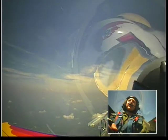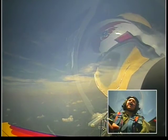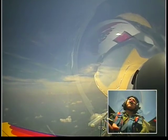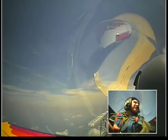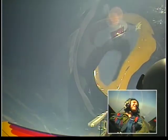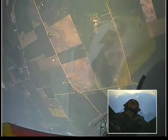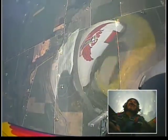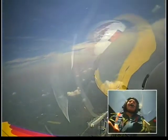Okay, so we'll show you the barrel roll next. We've got plenty of speed, the area is clear, we see the jet back there. So this is one where we're going to look to the left. So we're going to start pulling back here. A little bit harder. Look to your left. Watch the world go around. Look over the top now. And we'll just keep it going this way all the way around. So we're right side up and pointing back where we started.